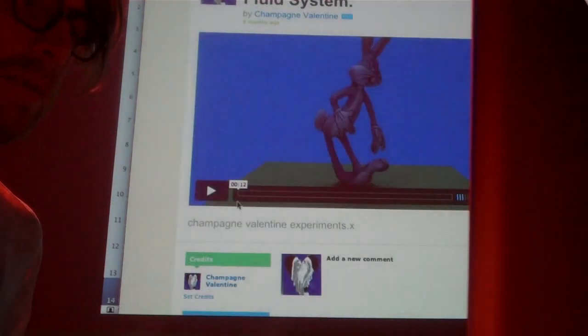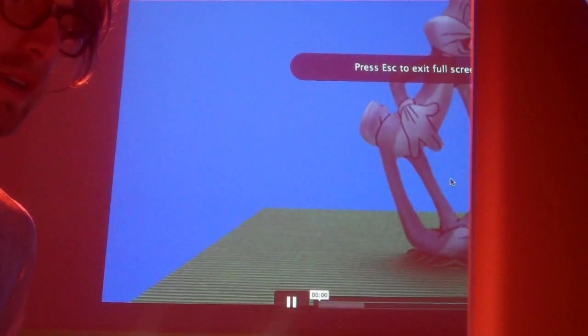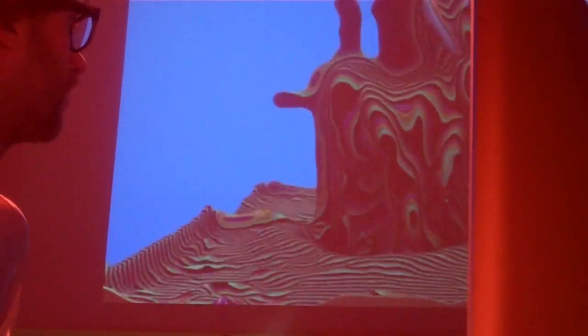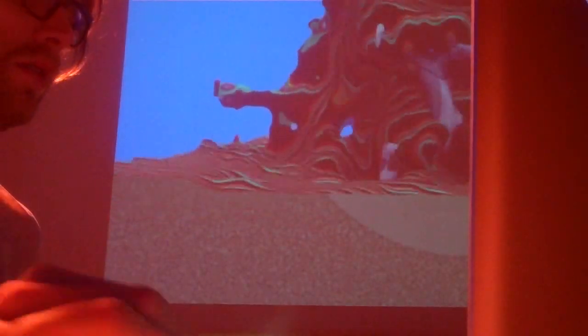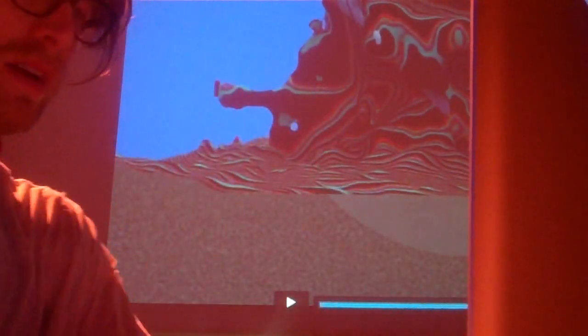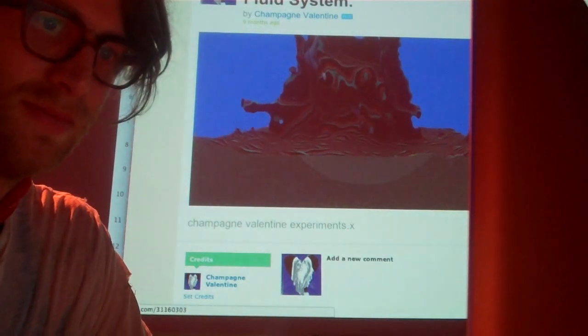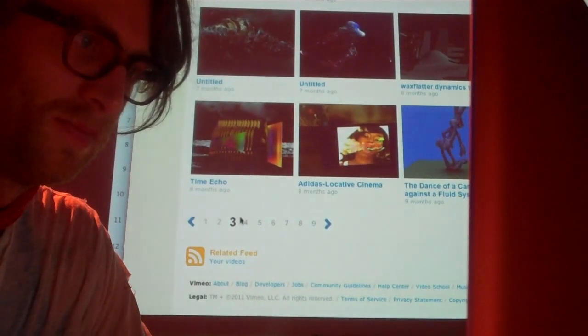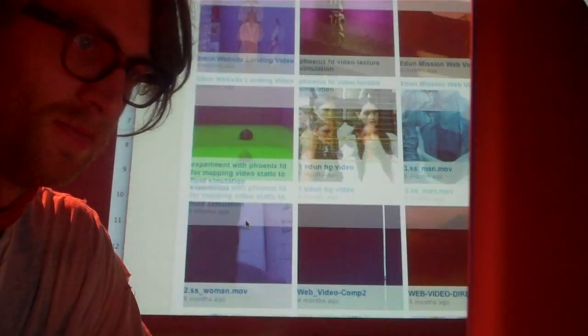Yeah, so this is just taking the cell animation and then mixing it with Phoenix FD. And we actually got commissioned to create this for Bugs Bunny's birthday. And then the company that commissioned us pulled out at the last minute because they couldn't get in touch with Warner Brothers. They were worried that we couldn't actually hack this. So they weren't sure, but we're still trying to get in touch with Warner Brothers to finish the project.